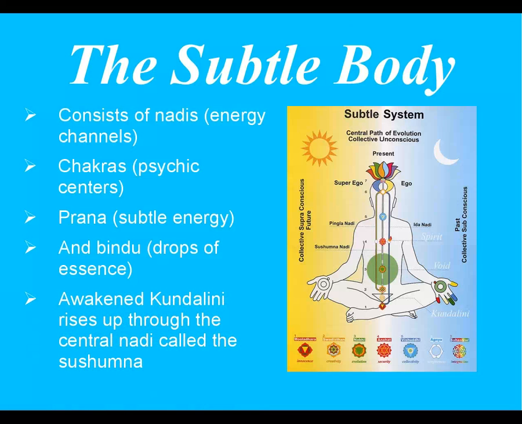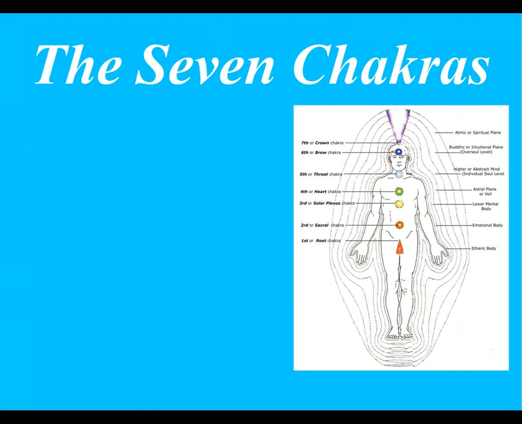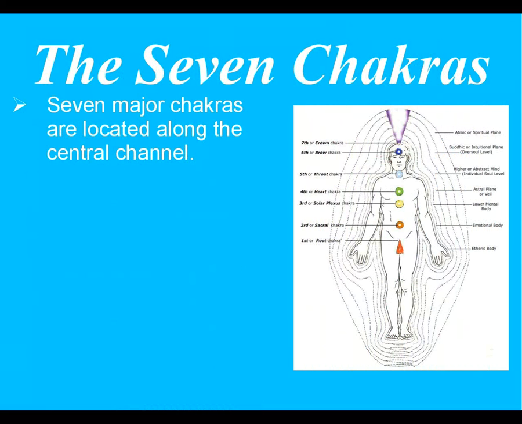In yogic anatomy, awakened Kundalini rises up through the central nadi called Sushumna. The Sushumna is a conduit for the Kundalini energy that runs alongside the spinal cord and up to the crown of the head. In yogic anatomy, there are 7 major chakras located along the Sushumna. Major chakras are actually major acupuncture points, and there are more than 7. For the purposes of this presentation, we will consider these 7 chakras: the root, sacral, solar plexus, heart, throat, third eye, and crown chakras. In essence, these chakras are psychic centers in our human physical forms that, when activated by Kundalini energy, connect us to spiritual energies and ultimately to the divine.